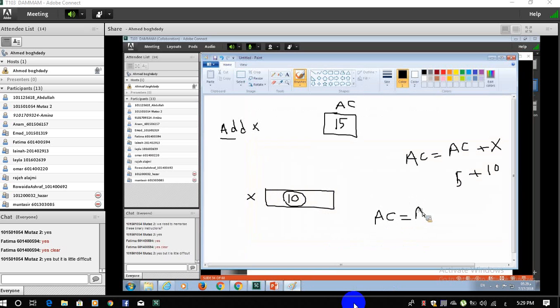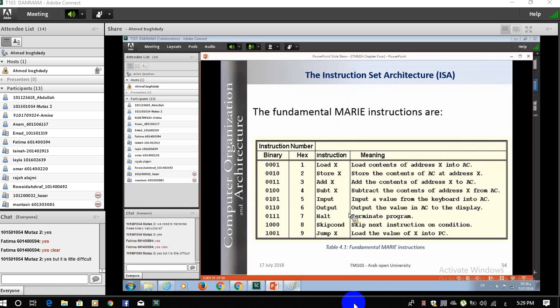So AC equals the old value minus the data at address X. Input: from the input device or the keyboard to the accumulator. Output: from the accumulator to the screen. Clear. Now halt, it's like Control D, Control X, exit, stop the execution.